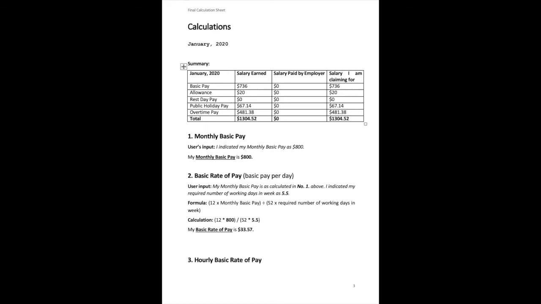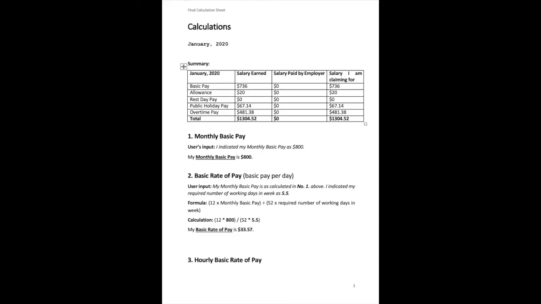The next column is the salary paid by your employer, meaning that if your employer has given you some amount of money for the past month as part of your salary, it will be listed there and deducted to arrive at how much you can claim for. The last column on the right gives you a breakdown of the amounts you can claim for from your employer. These are the outstanding sums that you can file for and ask your employer to pay you. The total value indicated at the bottom refers to the total amount you can claim for this month in your claim application.